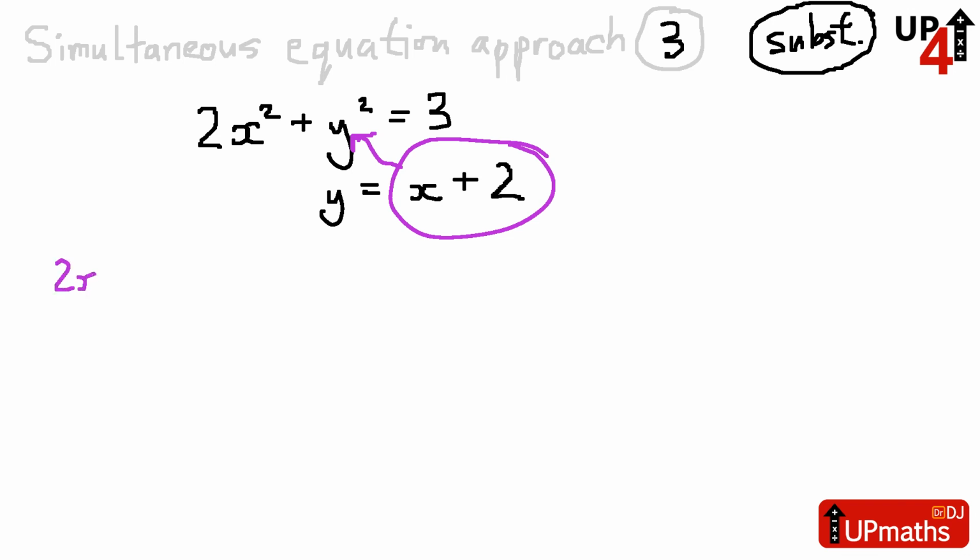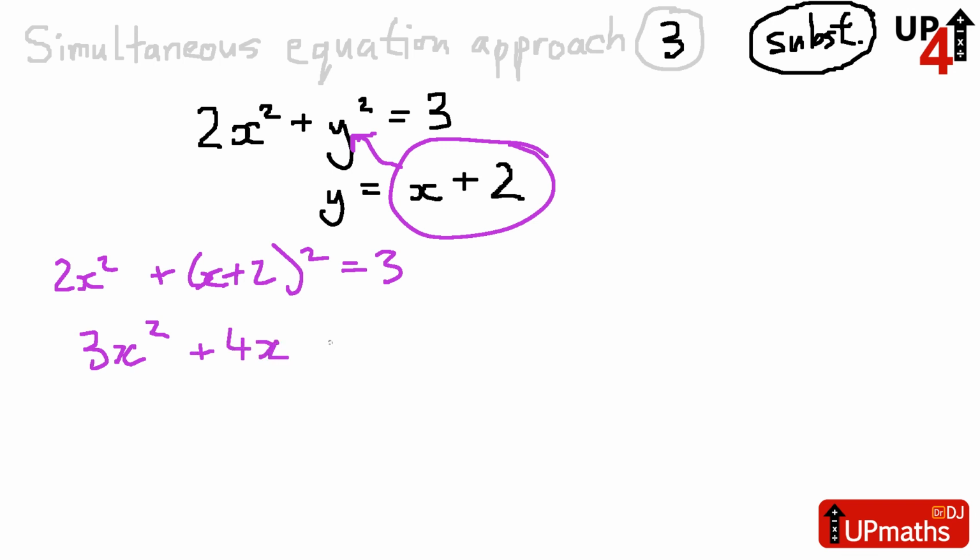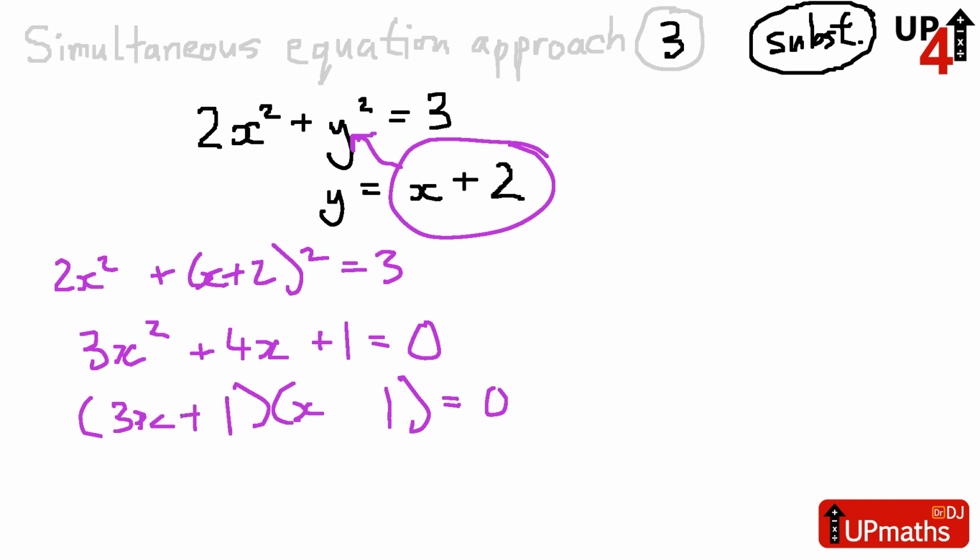So that'd be 2x squared plus x plus 2 squared equals 3. Because this is quite a high level video, I'm just going to skip some steps here. Plus 4x, then plus 4, then minus 3 makes plus 1. So then I'm just going to factorise. 3 is a prime number, so I don't really have any choice. It's going to have to be 3 and 1. This is assuming it factorises, but I'm just going to assume it factorises for the moment. And in fact, I can see that it does factorise. That works. So again, saving time, not doing this properly. x equals minus 1 or x equals minus 1/3.